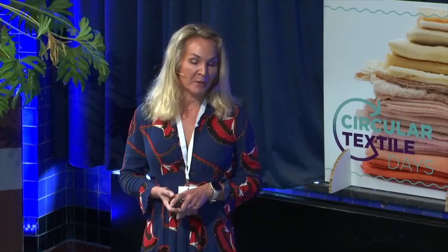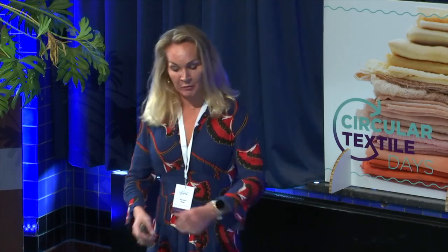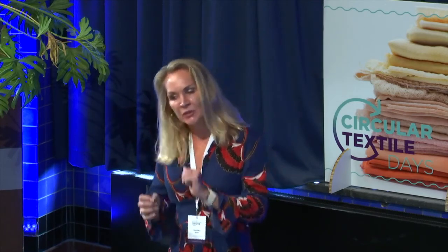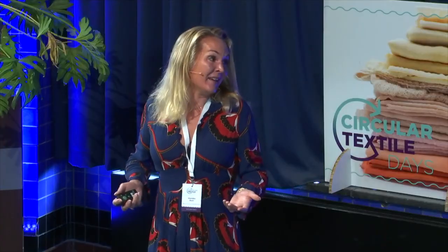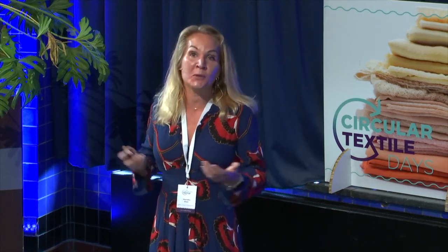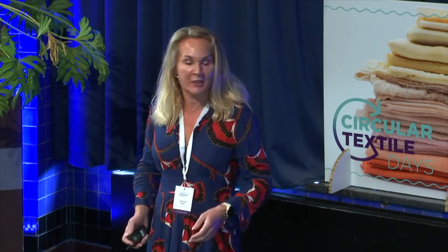I always make the comparison with the jeans that you had like 20 years ago. You know, the ones that you wash, you iron, put on, and then you think, oof, I gained weight, and then you just go a little bit like that, and then it's loose again. And now we don't have that problem anymore because we have elastane. Yes, elastane is a problem. Exactly. But I think that's a very illustrative example, and there's no way we're going to go back to an era pre-stretch jeans, because we all love it so much. But we have to find solutions, and we have to put pressure on the right people. Exactly. Bio-elastomer, we are trying to make things better, but we need to put the pressure in the right place. Yeah, fully agree.